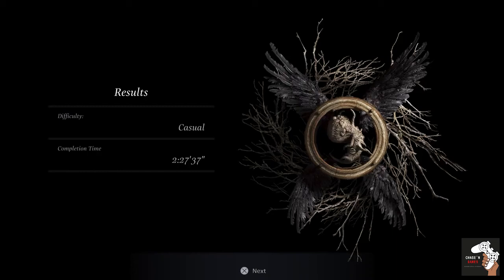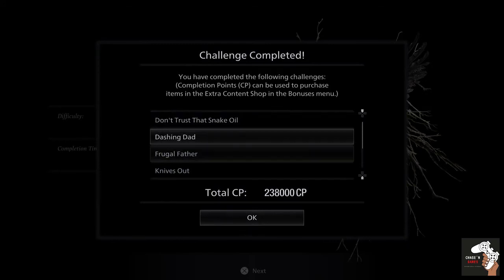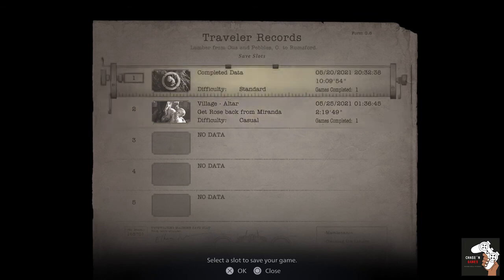So there you see, we got Don't Trust That Snake Oil for using less than 4 healing items. We got Dash and Dad for beating the game in under 3 hours. Frugal Father for spending less than 10,000 lei. And Knives Out for only using the knife to kill all the enemies in the game. So way to go, guys. You did it. You got all these trophies.